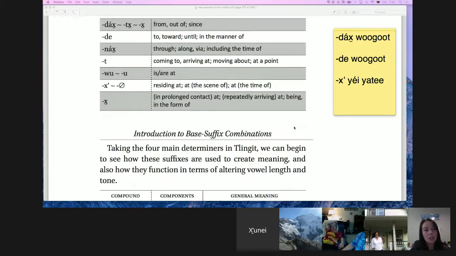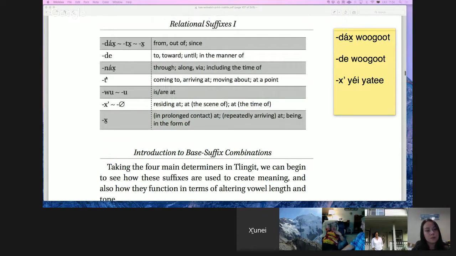So again, we talked about this locative one. This one is location. It's a locational suffix, a relational suffix. And it could mean a couple of different things. So if you said, medak kadach, it came off of the top of the table. Medak kade, it's going on to the top of the table. Medak kanach, it went right over the table. Medak kut, it came to rest. It arrived on top of the table.